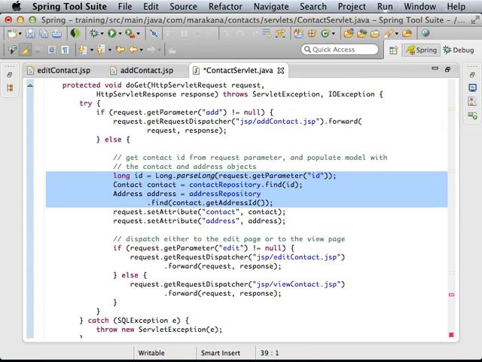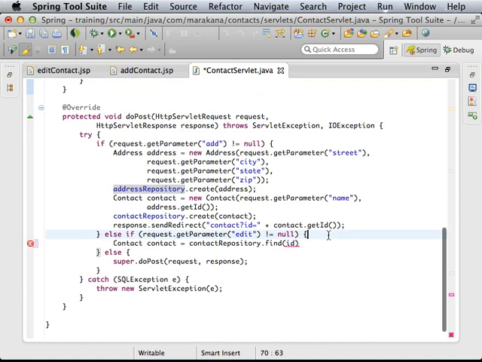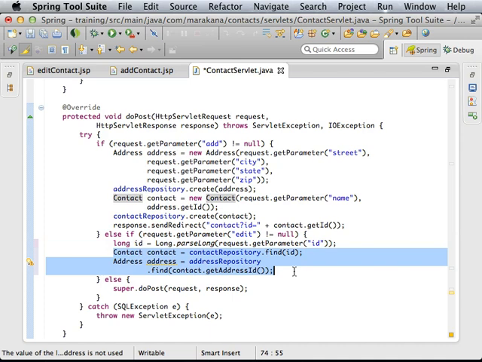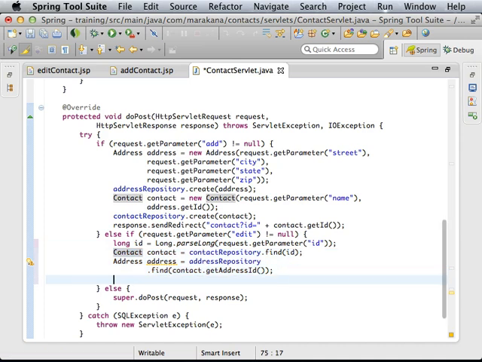So I still want to refactor this little chunk of code, but it's not clear to me how best to do it. Yeah, so what I'll do instead is copy and paste it. So we need the ID of the contact. We need to get the address for that contact, right? So we need to get those objects, and then what we need to do is actually repopulate the fields of the contact and the address from the request data.